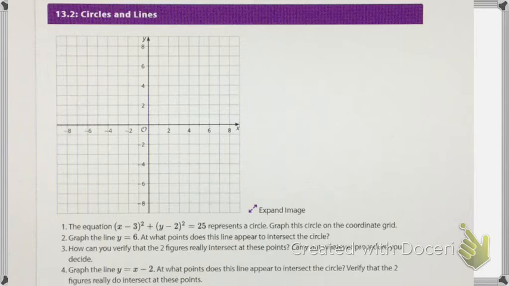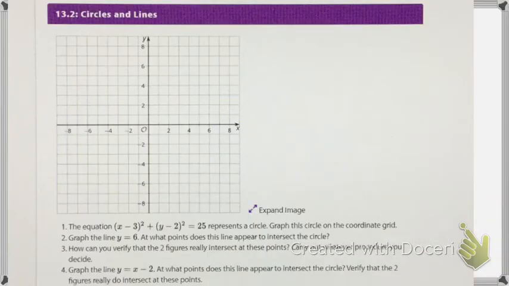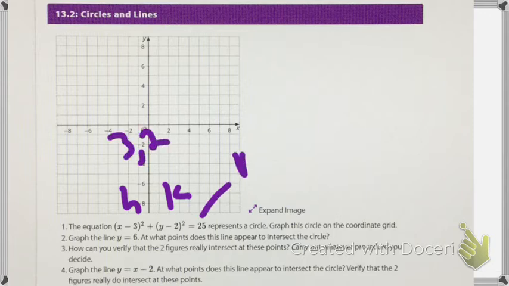We've got the equation of a circle, so we can draw some of these circles. We can take a look at them. I'm going to skip right over to Desmos here. You can look at the problem itself and say, that's nice. You should be using a compass to draw a circle, or at least getting close. Otherwise, this really doesn't work. But I can see if I draw on this, there's my H and my K. So my center of my circle is going to be 3, 2. And if r squared is 25, my radius is going to be 5. So that's the first part of that.